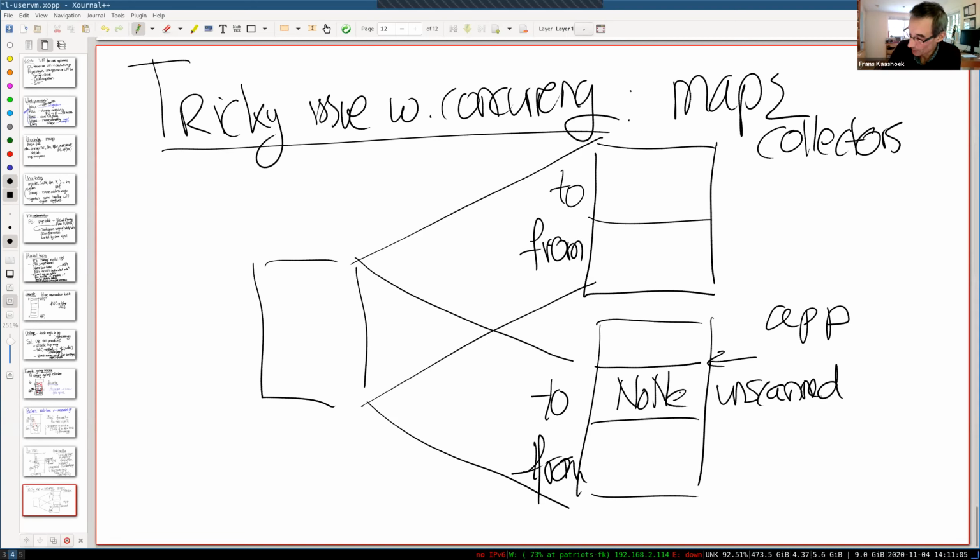Here's our unscanned area. But in the collector's view, we map the unscanned area read and write, so that the collector can go through, scan the objects, and forward pointers as necessary. This is the place where the map 2 call is necessary, where a piece of physical memory is mapped twice in the address space of an application, at two different levels of protection, to make this scenario work. Any questions about this?